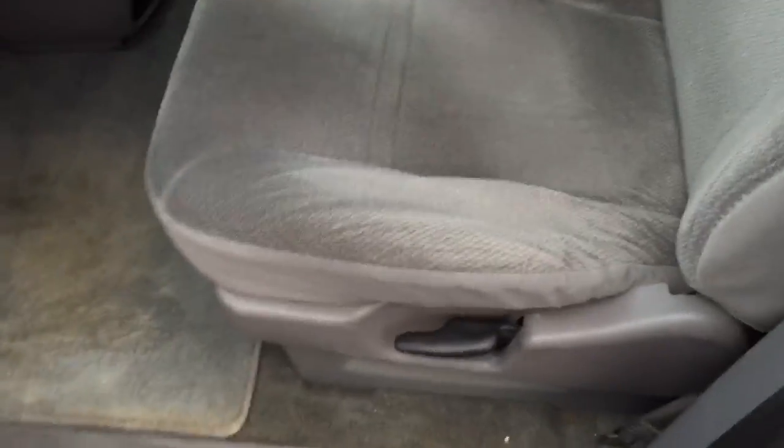All right, coming to the interior, cloth seats are in great shape. There's a little bit of dirt here. Floor mats, I got these from the junkyard because the grandfather took the other floor mats out. He had all-weather ones and put them in his other van. So I went to the junkyard and got these for $5. It's a full matching set. I shampooed them to the best of my ability. They came out pretty good, and the original carpet is a little dirty, but big deal, I guess.